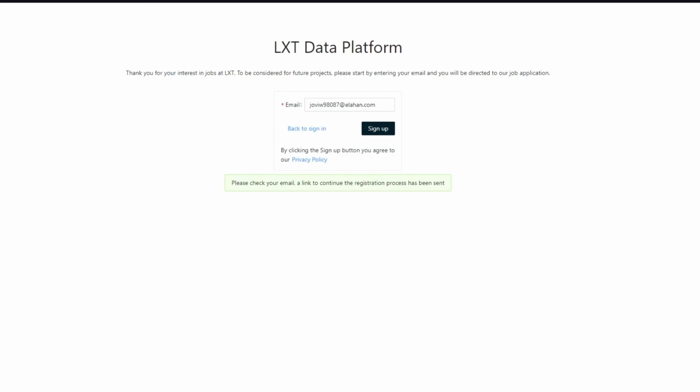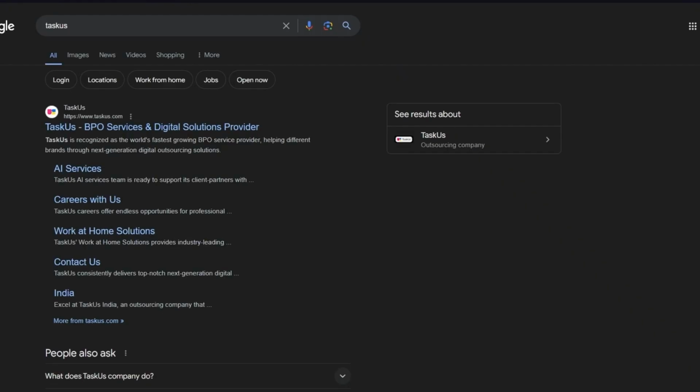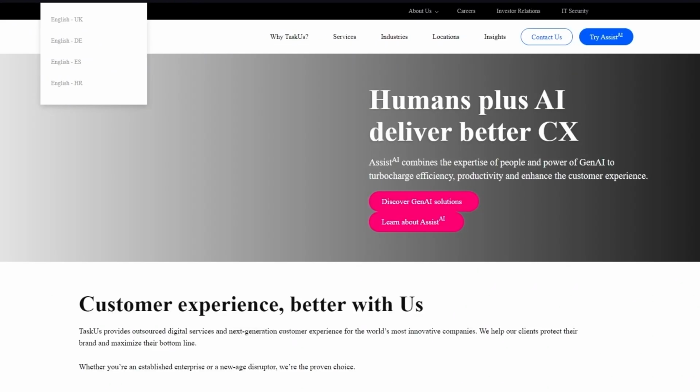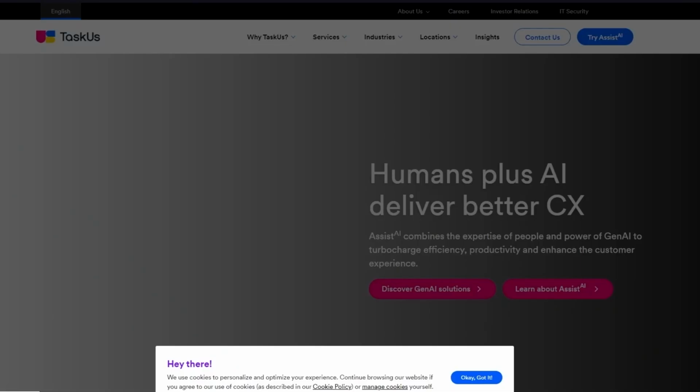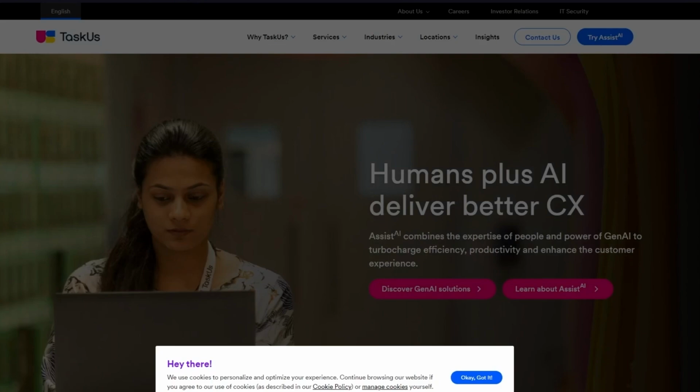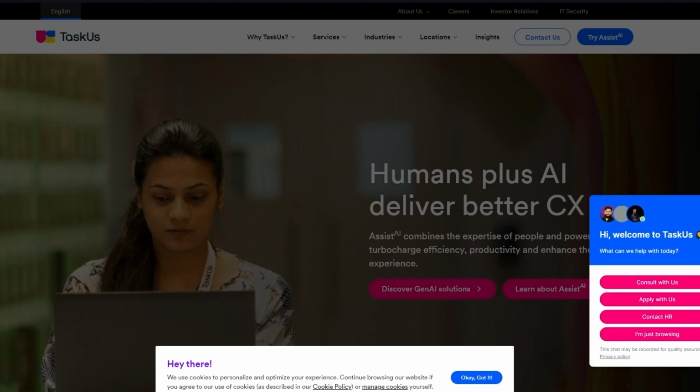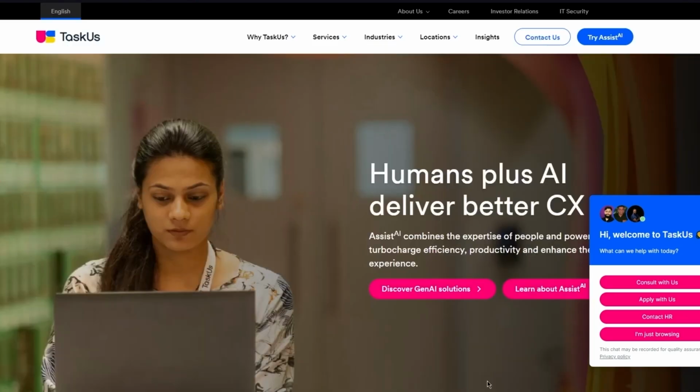Okay, now moving on, we also have another great platform for us. This platform is called Taskus. Taskus is basically a BPO services and digital solutions provider. Taskus is a company that provides outsourcing services, including customer services and content moderation, which involves data annotation services, and other business process outsourcing solutions. Taskus is known for offering services to tech companies, startups, and other businesses looking to outsource various tasks. But again, they also offer freelance work in relation to data annotation in other cases.